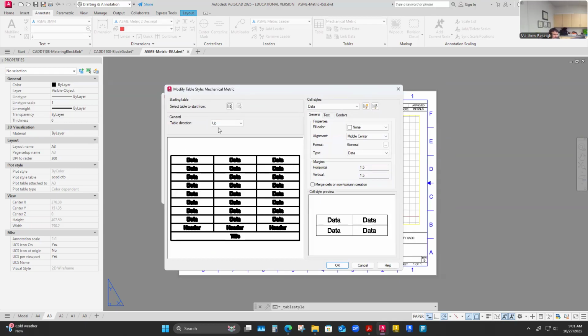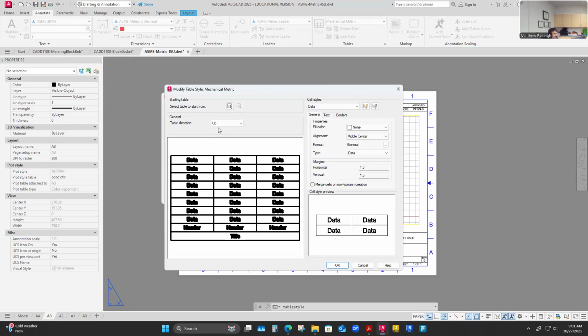You'll notice that one thing that annoys the heck out of students is this. I leave mine like this, but students hate this for whatever reason. The default table direction is going up. So the bottom is the title, then you've got the headings for the columns, and then the data. It's built from the bottom up. It doesn't bother me because I'm used to working in industries where they just left it like this. It's funny that AutoCAD's default standard is to build the table up, but this annoys students to no end.